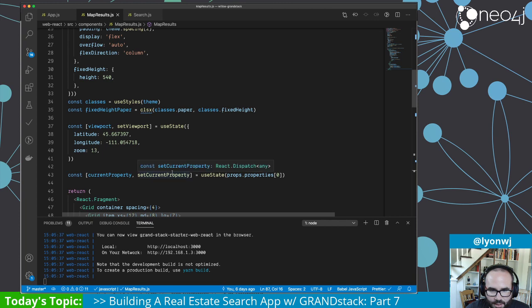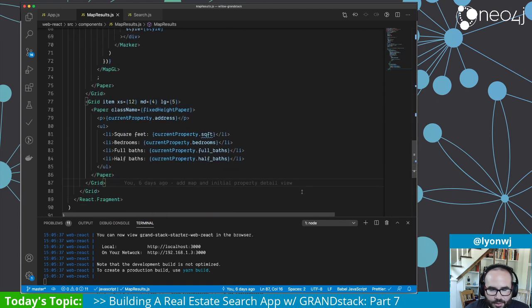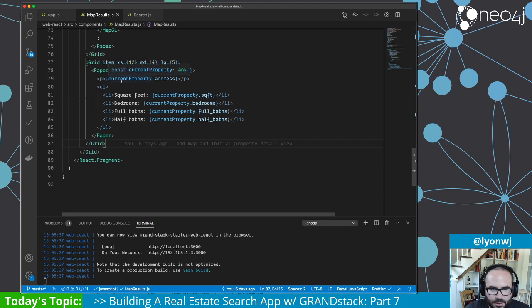So that's just a useState hook that's updating the current property. So that's how we know which property we've clicked on and when to re-render this piece that has our detailed information about the property we clicked on. Okay, so that's what we did last time.